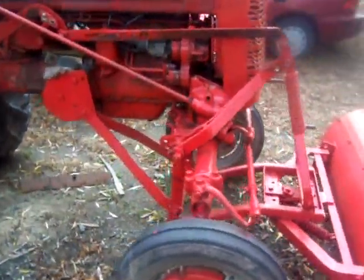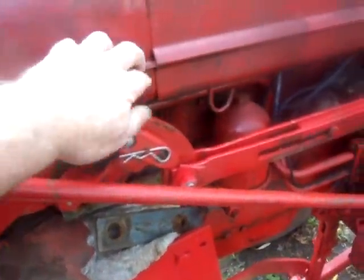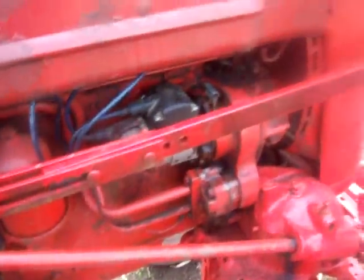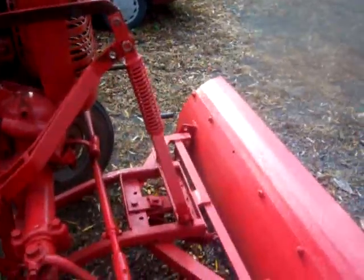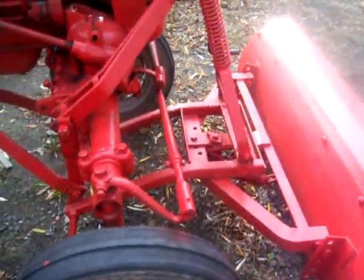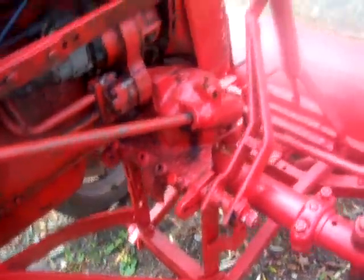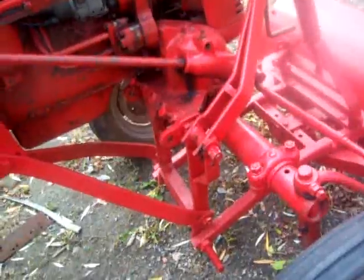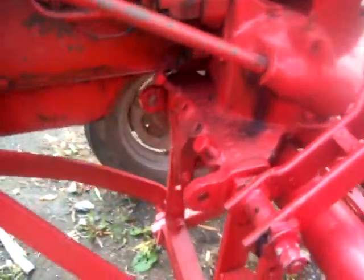I made some changes. I did get the right angle piece here — this angle piece that comes over is the right piece. I still don't have the right straight arm, I'm still using the one I had on there before, but it is working fine. It's lifting and lowering. I did change what I had wrong here. Robert, if you're watching this, I'm sure you'll get right onto this because you were a very big help to me.